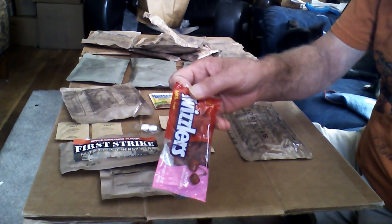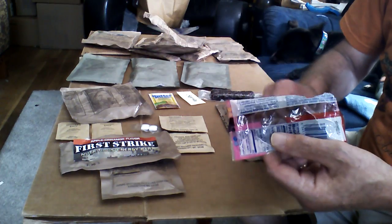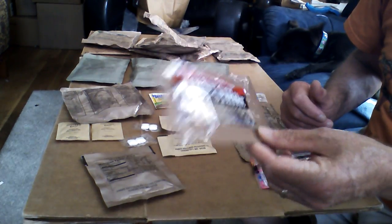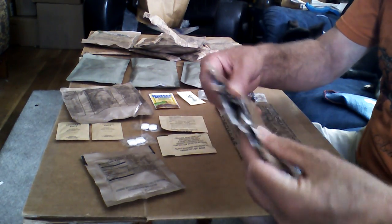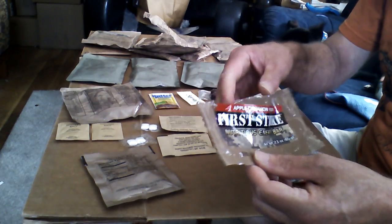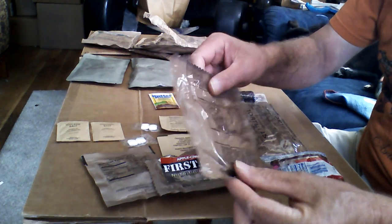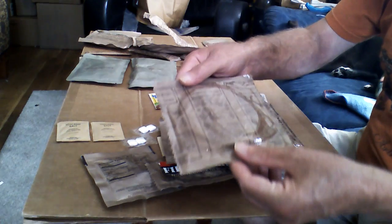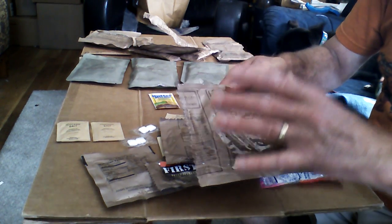Now, when it comes to something like this, I'm not going to eat it if it's 15 years old because it's been in a commercial product. There's no guarantee. But if it's something like this and it's 15 years old and it has a little bit of pliability to it, and I can tell that it's not been opened up or there are no pinholes, or if it's vacuum sealed and it's been vacuum sealed for several years, I'm pretty much going to bet that it's probably going to be good, depending on what's in it.